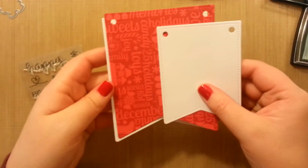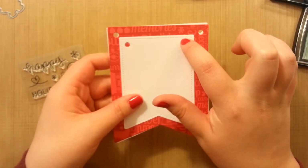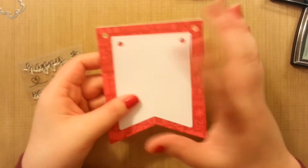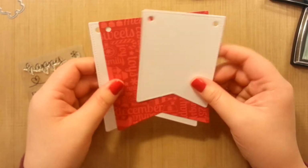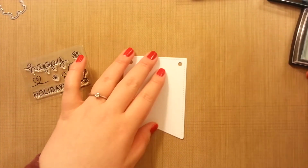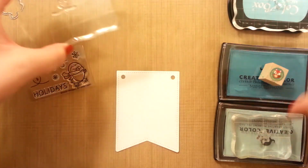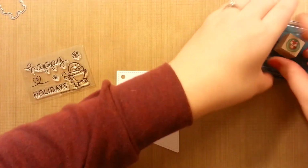It will be this and this for the card, and we're going to stick this down. The holes here kind of look a little silly when you stick it down, but it's okay. It doesn't do that much to the card. So we're going to design this part first. I have 3 different blues and 3 different snowflakes to design the background. So I'm going to start with the darker blue.